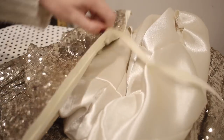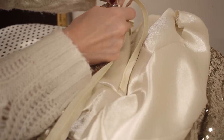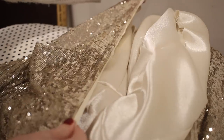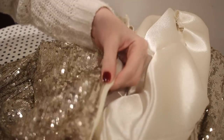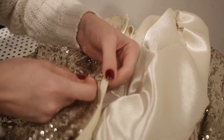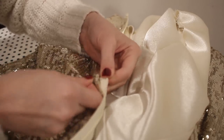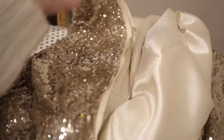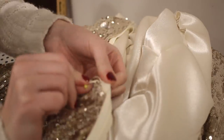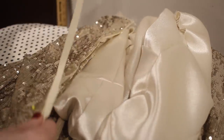Then it was time to add the invisible zipper, and I went ahead and did one half of it, but I thought I would show you how I get my zippers to match up. I sew one half of the zipper and then zip the zipper closed, and then I mark the waistline with a pin so that I can then match this point on the zipper on the opposite side. So you have both of the ends of the zipper and that midpoint to match, and this usually works really well to make sure that that waistline matches up.